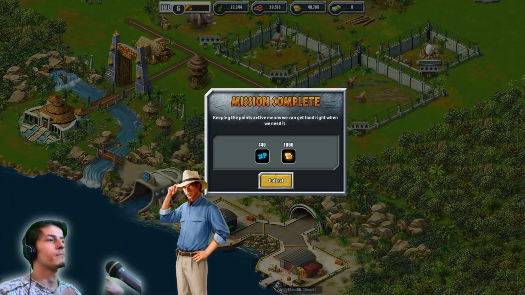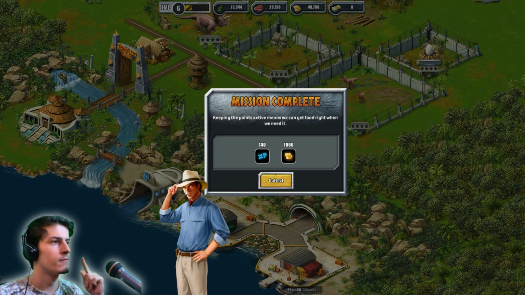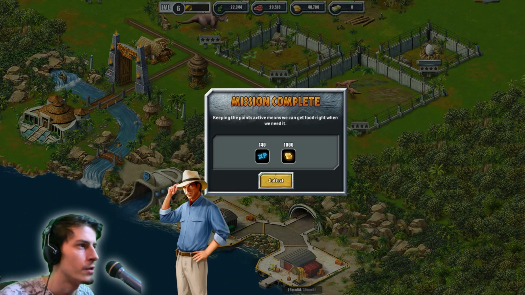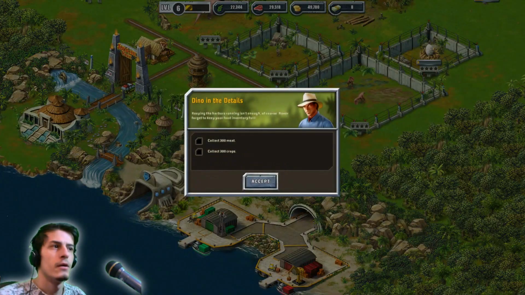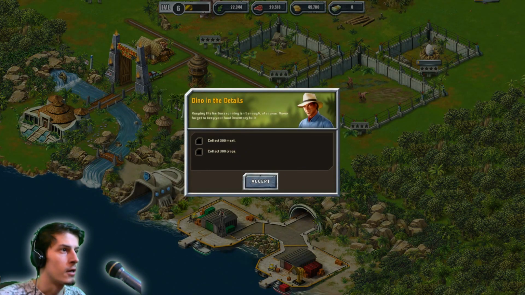Okay. Mission complete. Keeping the points active means we can get food right when we need it. Dino in the detail: keeping the harbors running isn't enough. Of course. Never forget to keep your food inventory full. Collect 300 meat, collect 300 crops.